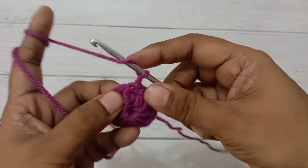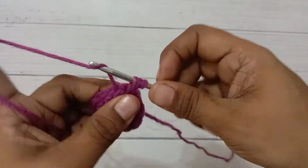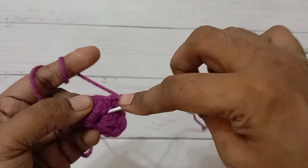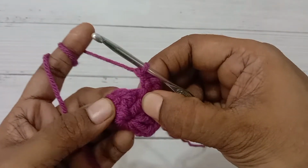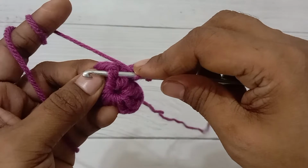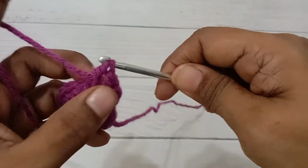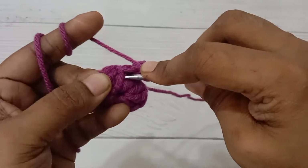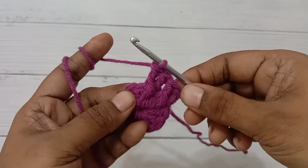Start the next round with chain 1 and 2 front post double crochet stitches in each stitch around. That is the first stitch. To make the front post double crochet stitch, you have to yarn over, insert hook from front to back to front again, pull yarn, pull through 2 loops on the hook, yarn over and pull through 2 loops. So make one more stitch. So we have 4 stitches.